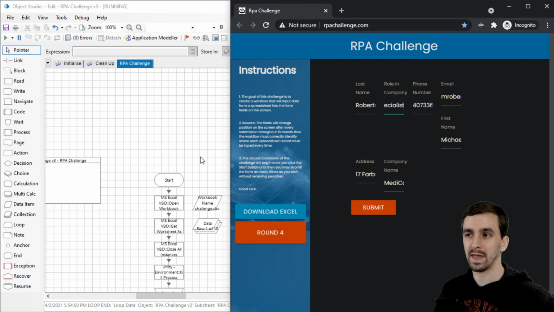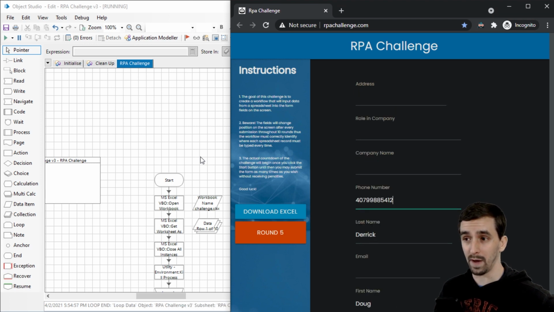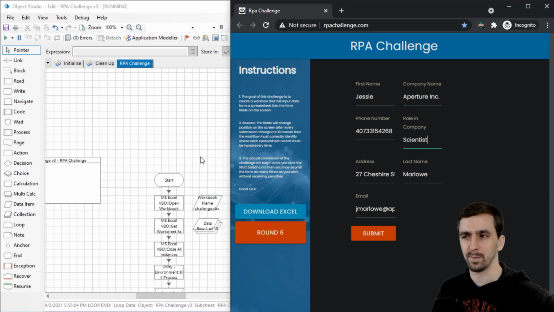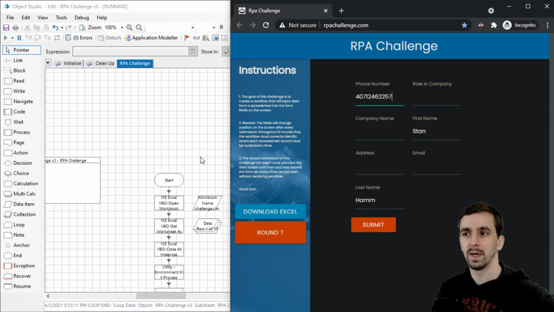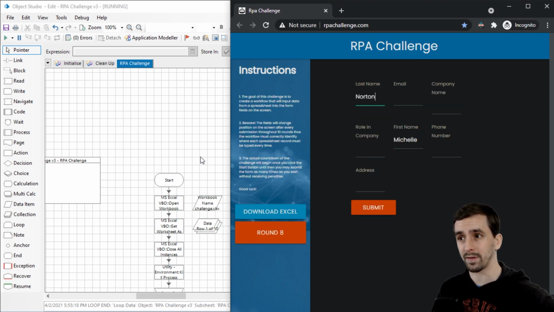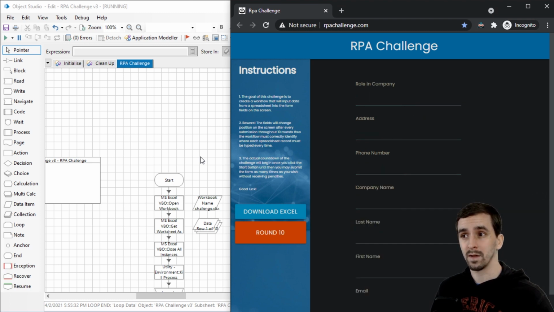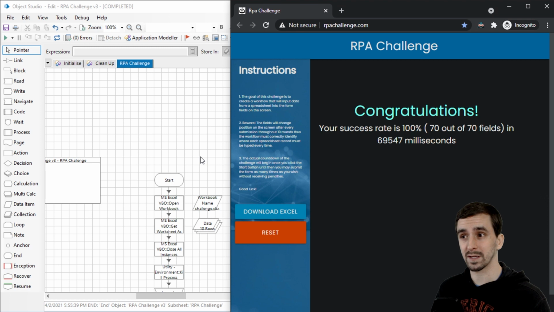Now, I do think that an anchor feature would be useful in Blue Prism. However, I don't think the need is as great as I originally thought it was. Originally, I thought, well, how am I going to automate some websites without an anchor feature? But now that I see that the CSS Selector is there, we also have the XPath Expressions to use, and I only showed you a basic example. Let me tell you, I was looking this up. There are a lot of ways to use this. There's a lot of different types of stuff you can do inside of the expressions. So our success rate is 100%, and we are good to go now.